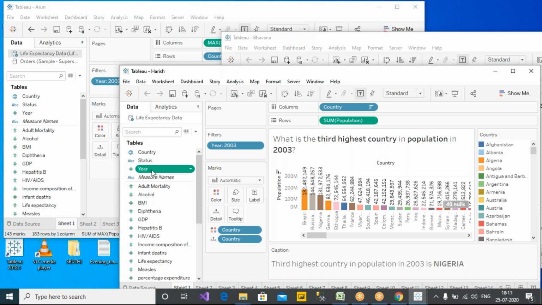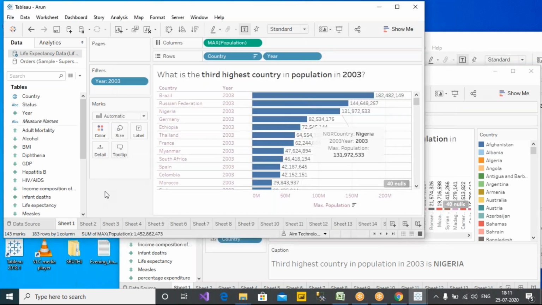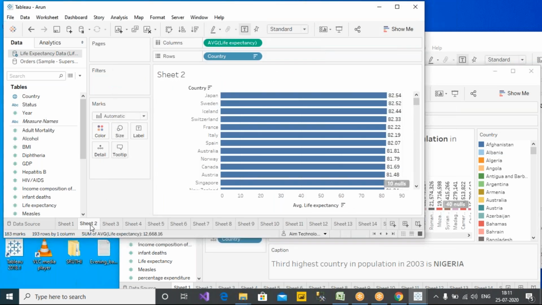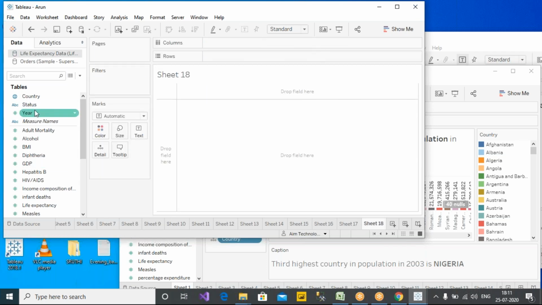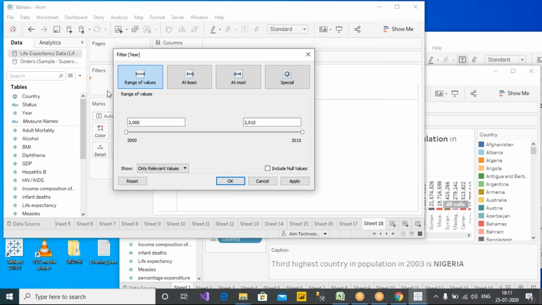Okay, so the advantage of doing that is, if you go to the other sheets where you are dealing with the years, everywhere you are trying to change to discrete, isn't it? Because if you go to a new sheet and drag here, then it shows in this fashion. So if I say get me 2013, how are you doing this?